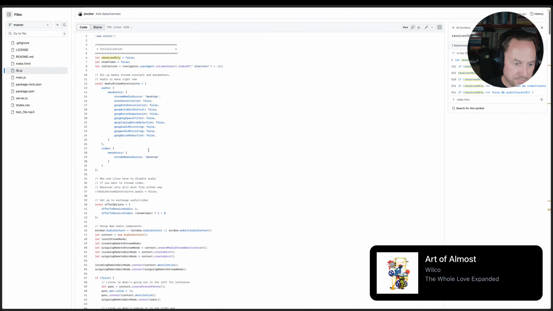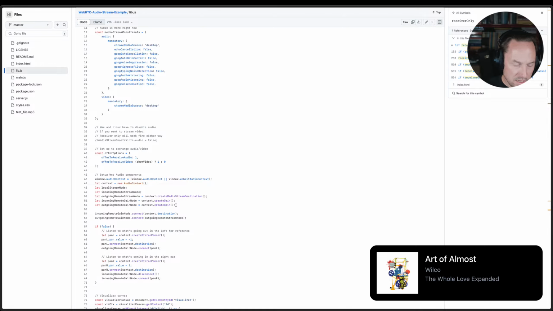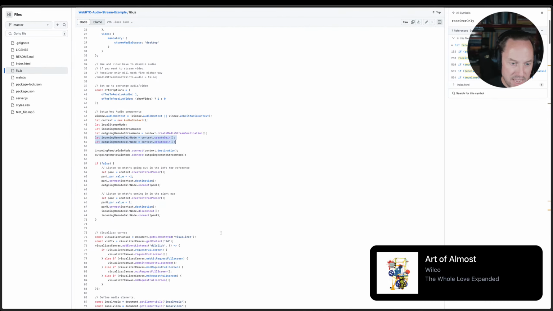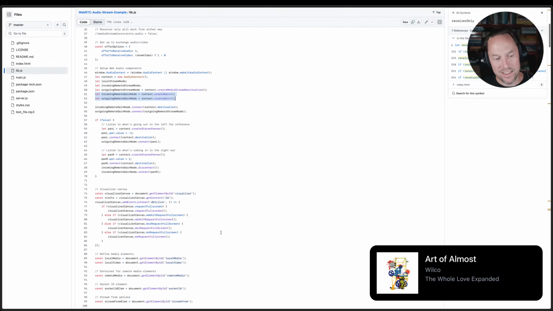Then they're doing some different stuff here that's more for debugging, where they pan one stream to the right channel and one stream to the left channel, so you can hear both what's going out and what's coming back, which is kind of interesting.